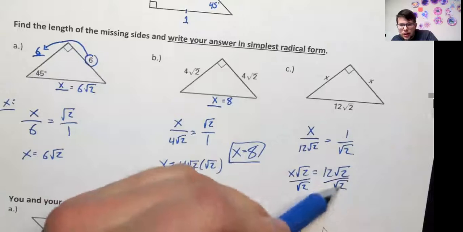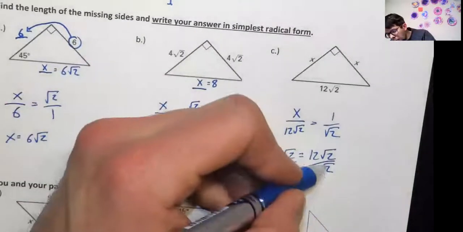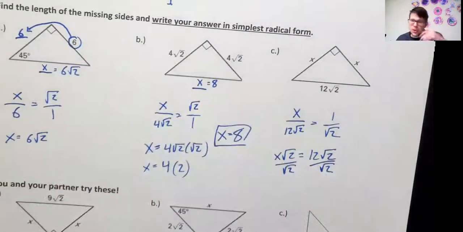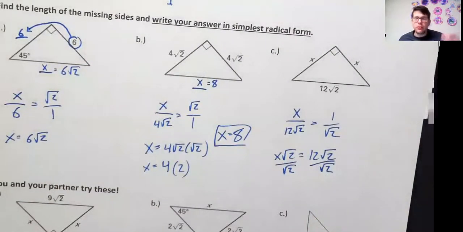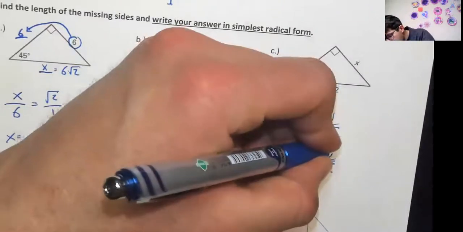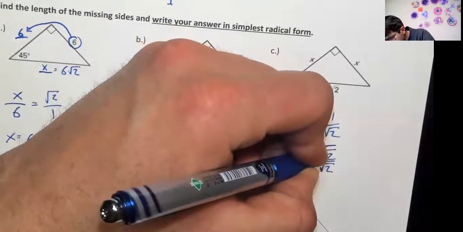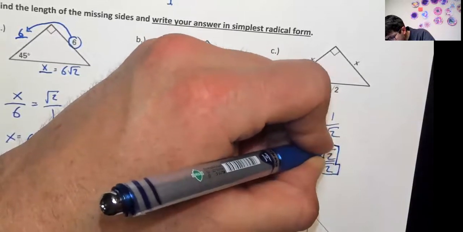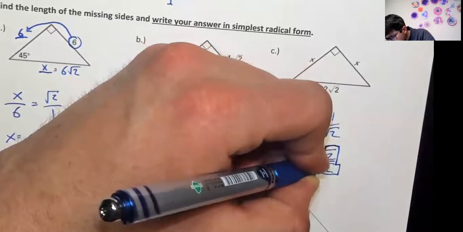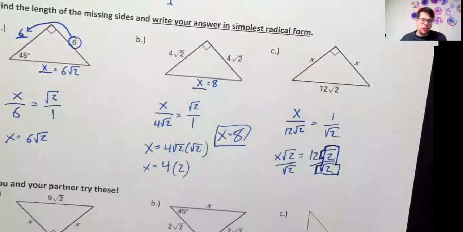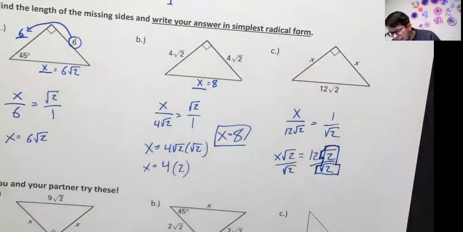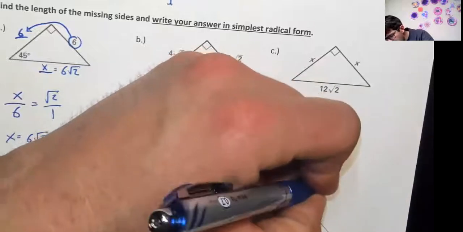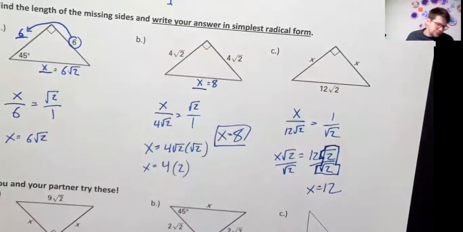In this situation right here, our fraction is starting to look a little bit worse, but remember that root 2 over root 2 is the same as 1 over 1, or 5 over 5, or 18 over 18, or 1,000 over 1,000. It's always going to be a big and fancy looking, but also extremely boring special case of the number 1. Ones don't really do so much for us. Dividing by 1 or multiplying by 1 isn't really going to be very exciting. And so because of that, that's just going to basically be 12 times 1, which is just 12. So our x value for this problem is going to be 12.